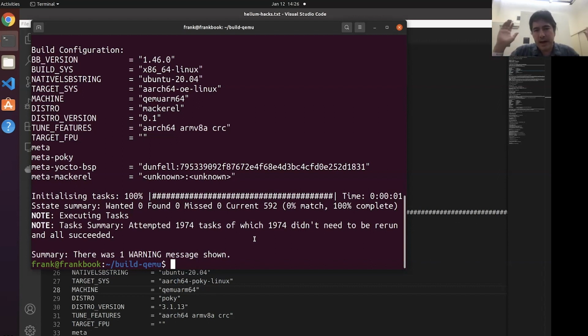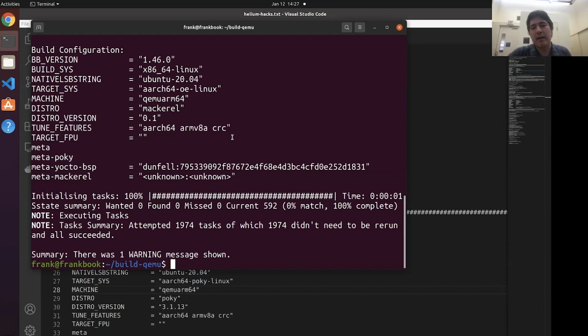So it's all been cached. But you can see what I was building. I was targeting this architecture, the qemuarm64. So that's my ARM64 emulator that I'm targeting. That's what it's compiling for, and it's compiling the macro distro, which is my distro that I defined.